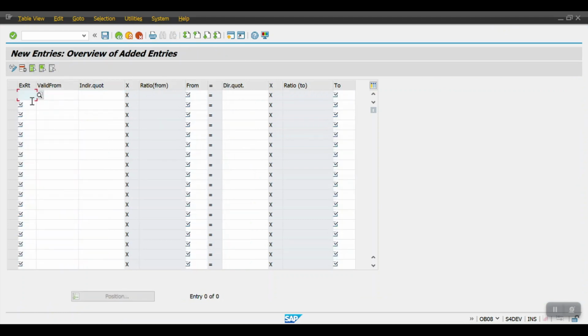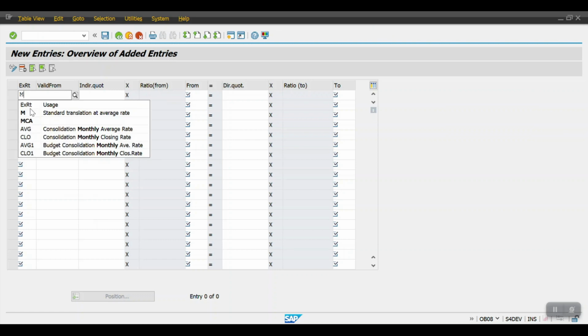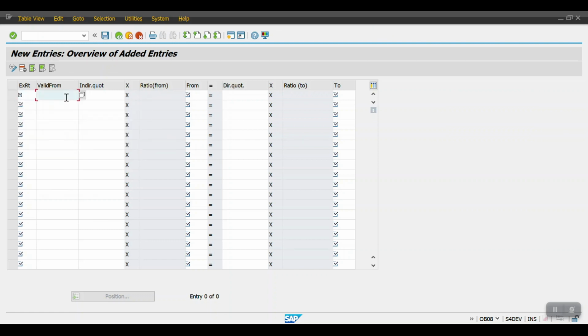Click on new entries. My exchange rate type is M and valid from, I'm entering 18.05.2024 and from currency USD to INR. 1 USD is equal to 80 INR.